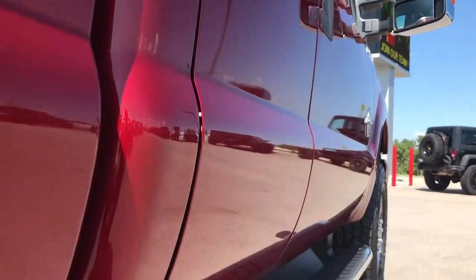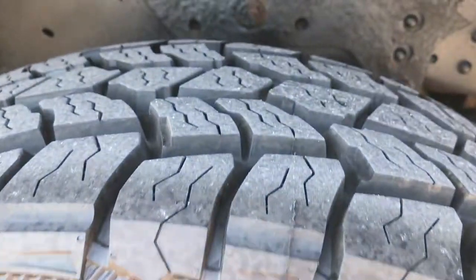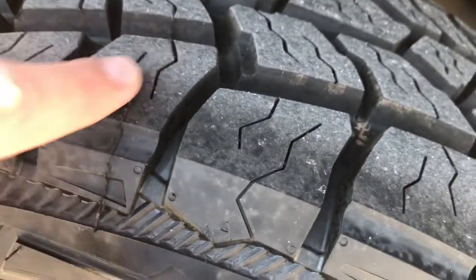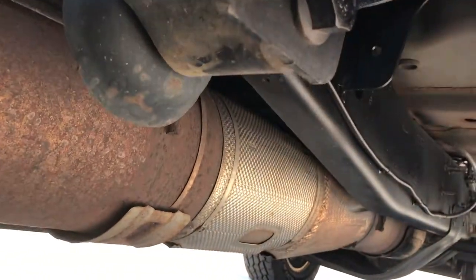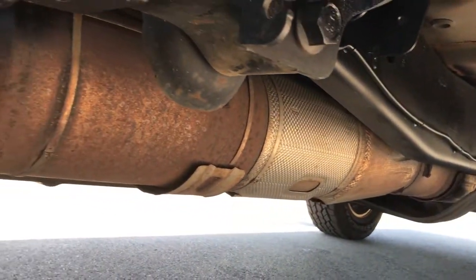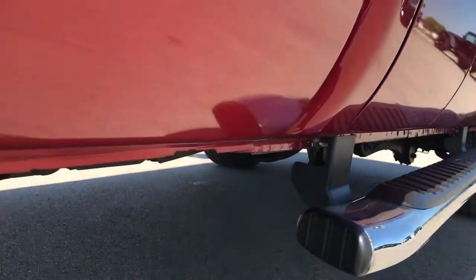Down this side of the truck, very, very clean — has factory chrome step bars. The back rim is in pretty nice condition, and the back tires have just as much tread as the fronts. You can see just how new that tire is — you can still see the little wear knobs. Very new tires, maybe even more than 90% tread. Frame and underbody on this truck is in really nice condition. The factory exhaust is all intact, not modified in any way. Lower rockers and bottom doors look really good.